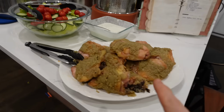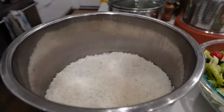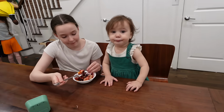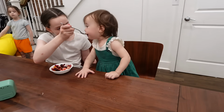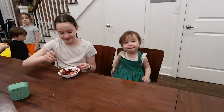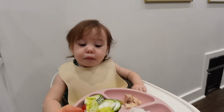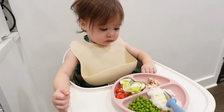Here it is, we got the chicken, salad, and salad dressing, some rice, and our peas. Kids are having a little pre-dinner snack. Some fruits. Okay. Dinner served. There we go. You like it, Nana? It's chicken.